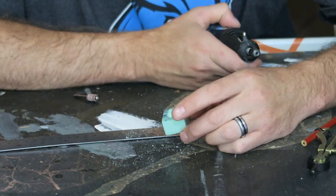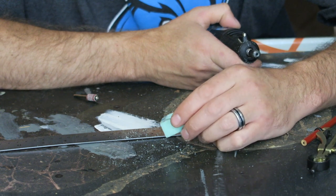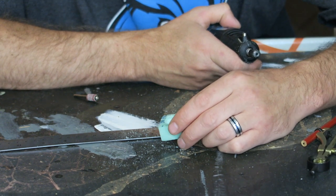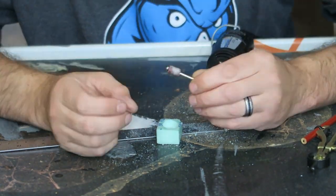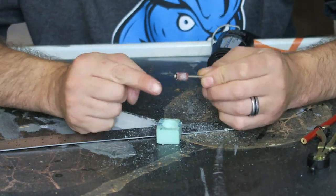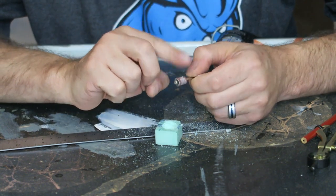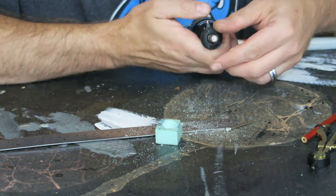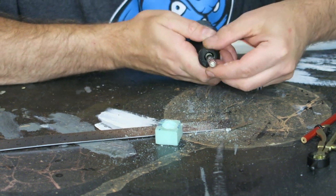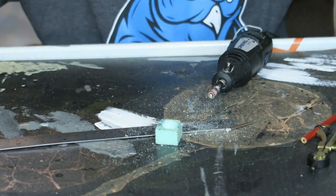So now I'm gonna switch bits and start doing the outside. I think the circle I have in here is good enough for now. If I need to, I'll come back and clean it up, but I wanna start doing the outside now. So now I'm just gonna use a little sander bit. They do have ones that are a little bit bigger, but I wanna use the small one. That's what I prefer. So I'm gonna go ahead and put this on, tighten this bad boy back up, and get started.